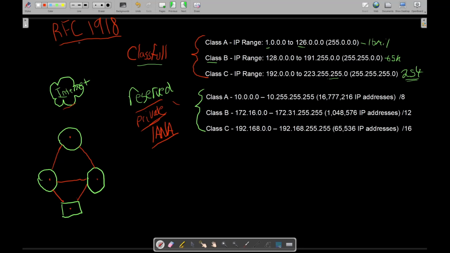And in this RFC, they state that we need a router on the edge. I think they call it a mediator. Through the process of NAT, that router can change one of these private IP addresses into a public IP address on your exit interface that goes out to the internet. NAT stands for Network Address Translation.